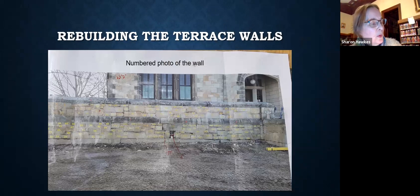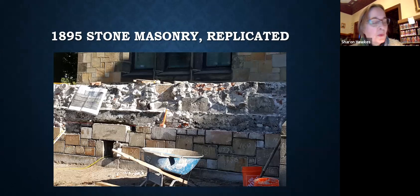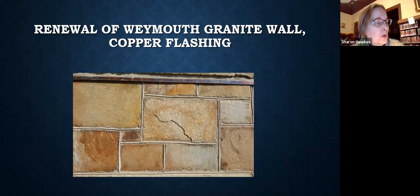Access doors were added to the copper downspouts so they can be cleaned out if they get clogged. This is a photograph of the wall before deconstruction with every block numbered — first they took a picture of the whole thing and numbered it on the photograph, then they numbered the blocks themselves. The blocks were carefully removed and placed on the lawn. Like a giant jigsaw puzzle, the walls were rebuilt and straightened. The mortar was analyzed for color and content comparable to the original, and even the technique for pointing was replicated. On top, a sheet of copper flashing which keeps moisture from seeping into the wall below was replaced. Beautiful work.